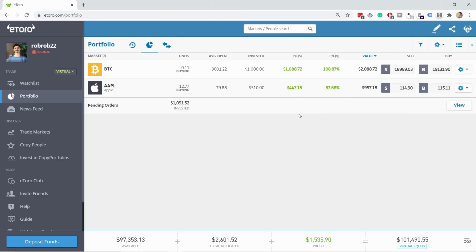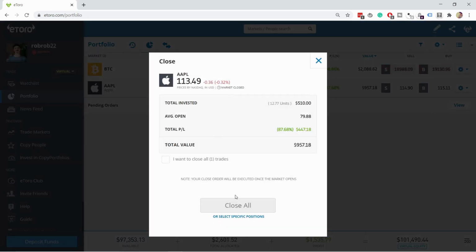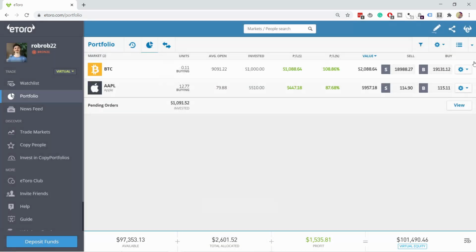In the portfolio tab, you also can close these trades. So let's say with the Apple, if I would like to close it, all I have to do is click on this one and you have here close. This means it basically sells the stock or any other asset at the current price, and that's what you're gonna get for it. So if I click on close, it'll just tell you, okay, you have this open. Do you want to close it all? Yes, and then it would close it. Obviously, it will only close it once the market is open again. For now, I'm gonna keep it there just so that I have some examples.